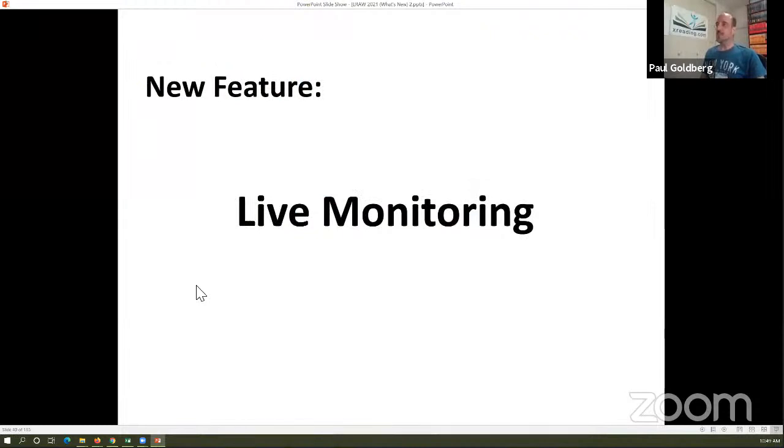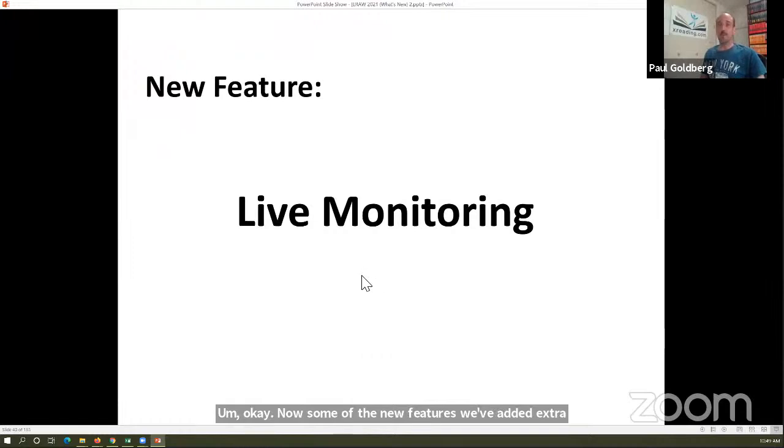Okay, so now some of the new features we've added to Xreading. An important one for teaching remotely is live monitoring. Teachers often want their students to read in class, even for a few minutes. And while you're in the real classroom, you can see what they're doing. Either they're holding a book open, or maybe they're using Xreading on the phone, but the teacher can walk around and see what's going on. Teaching remotely is not so easy.